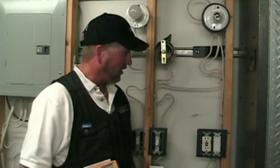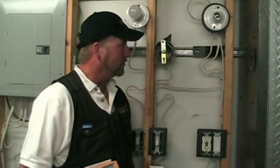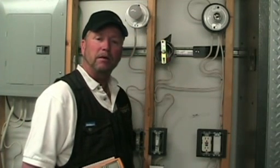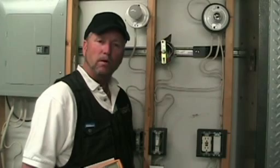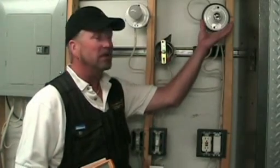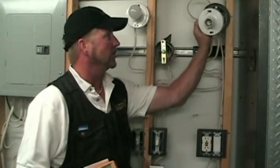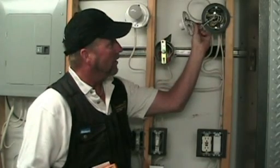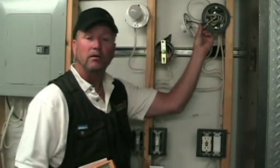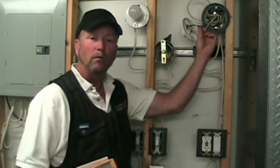Here's a perfect example — we're going to use my demo board today. A perfect example of a case where you might need an electrical meter to find out what wire is what and where things are going. We're going to pretend that you're going to switch this old keyless fixture out and put in a different light fixture. Here's the wiring as it is now, and we're going to pretend that you just took apart all these splices and now you don't know what wire goes where.